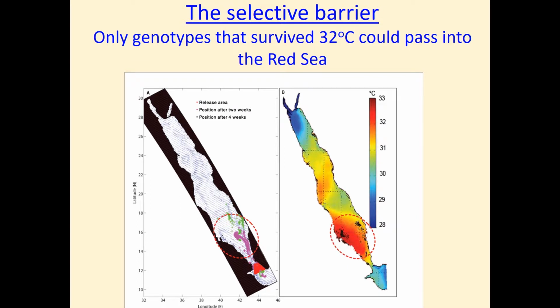So how far into the Red Sea would they get in 1 month? Chezi modeled that, and the results of the model show the larvae would stay within this warm area here, which has about 32 degrees in the summer. The corals would eventually get to Eilat, going more or less south to north, to higher latitude. They would get here and then another stepping stone. The maximum stepping stone here would retain them in the warm area, and then the corals would settle.